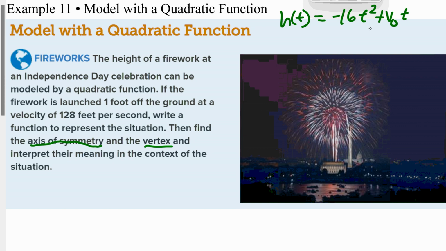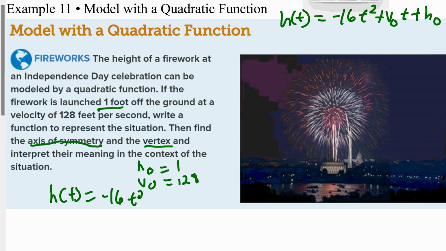And t stands for time, how long. And then h sub 0, from what height does it take off from. So it takes off from 1 foot, so that's our h sub 0. And then our initial velocity, v sub 0, is 128. So I enter those into my height equation, launching a projectile. If I was doing meters per second, then I would do -4.9t squared, and all the rest is the same. But since I'm doing feet per second, I'm going to use -16t, and then my initial height is 1.